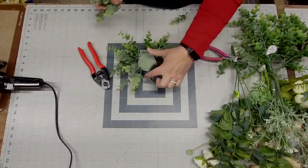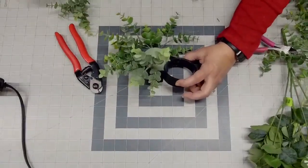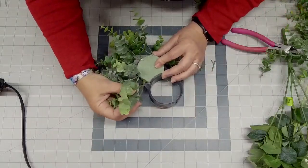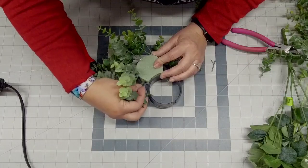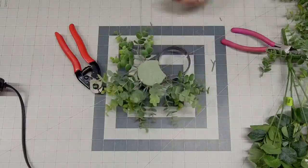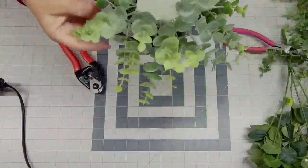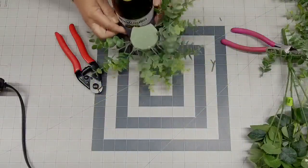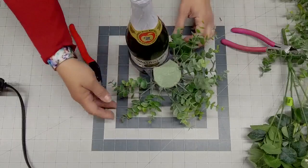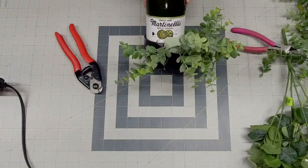Cut back a little bit more because at this point you still have the area that's going to be seen by the bottle. So I'm going to zoom in so you guys can see a little bit more. So here I'm going to go ahead and come in. Right there. So at this stage, you can constantly take your bottle and measure it and see, does this provide you the type of coverage that you're going for? You can have the bottle bouquet go all the way to the bottom, or you can have it elevate a little bit, but what we want to do is create a little bit of a cascade effect here, kind of like what we're doing here.